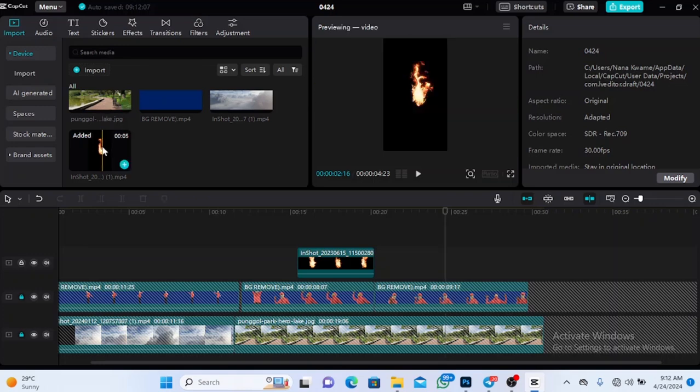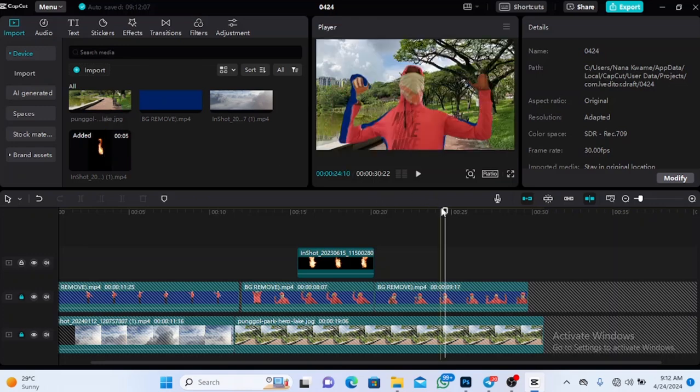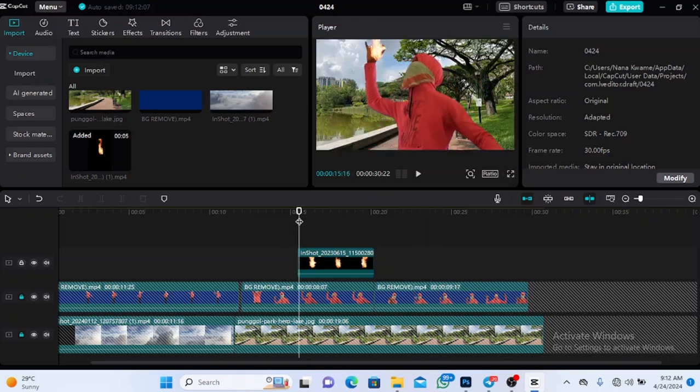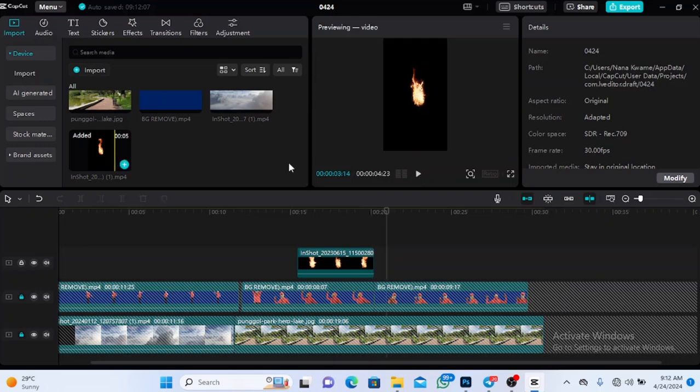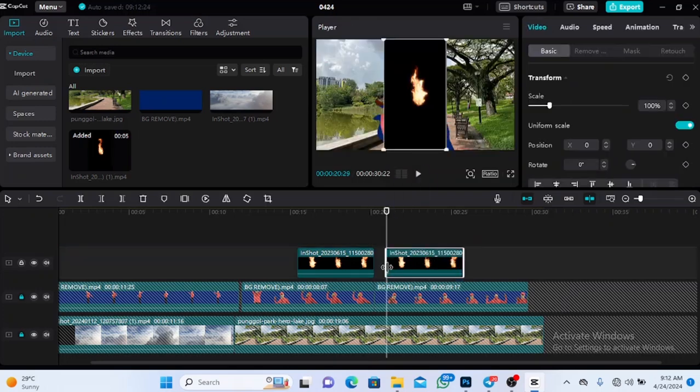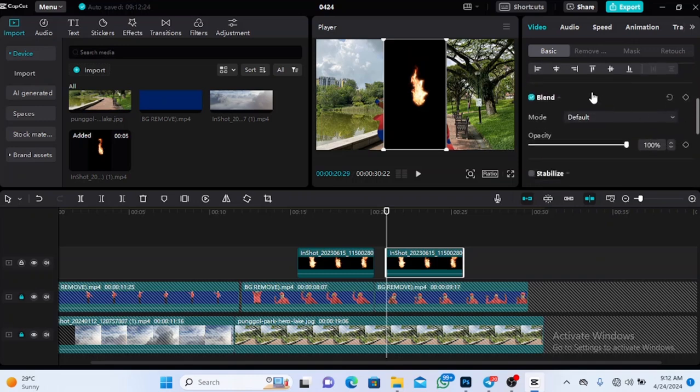So then you blend it. Okay, I'll delete it, then import another one. So I'll drop it here, then apply the same procedure. So I'll just blend it with my background.